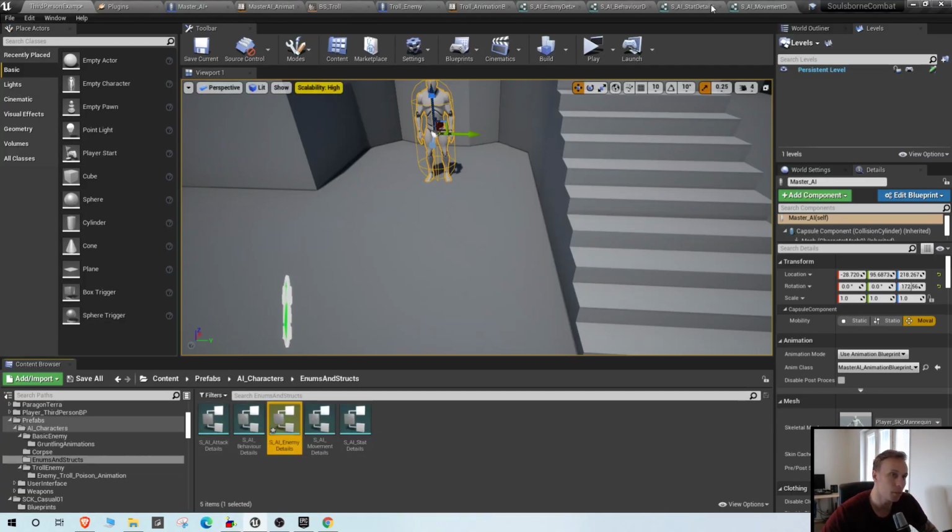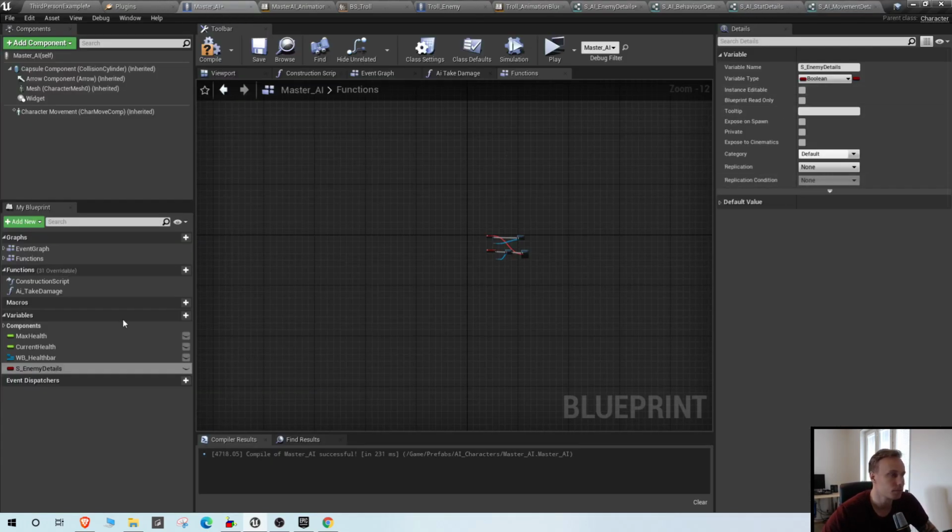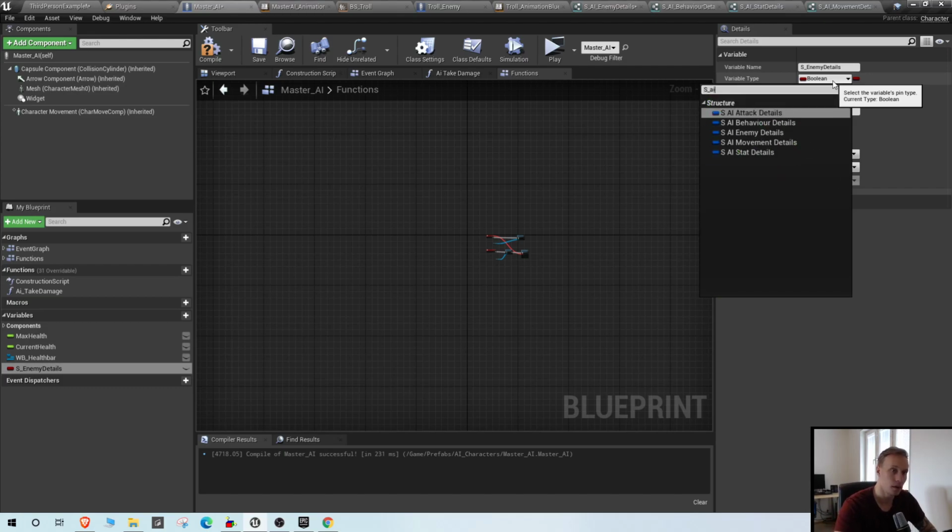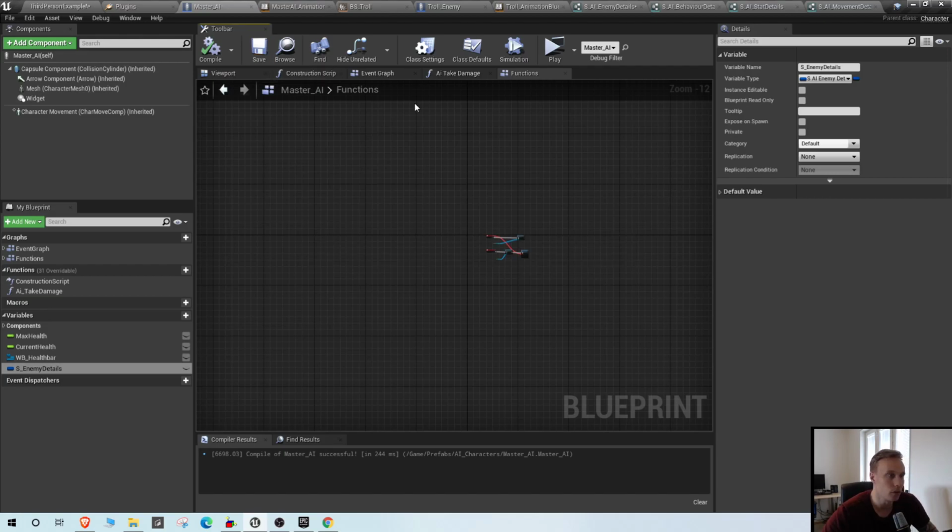S AI enemy details, sorry. AI enemy details. So as you can see now, if we compile everything, we have all these details here.